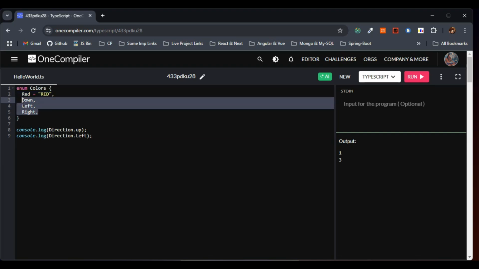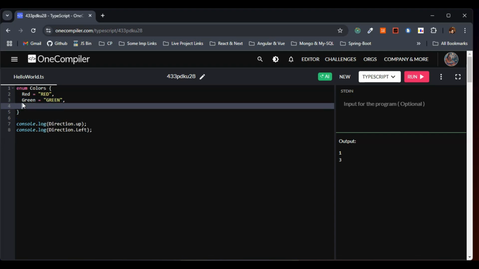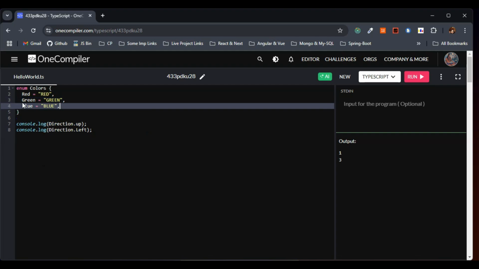Let me delete this one. Here let me set Green to "GREEN", and finally let me set Blue to "BLUE".